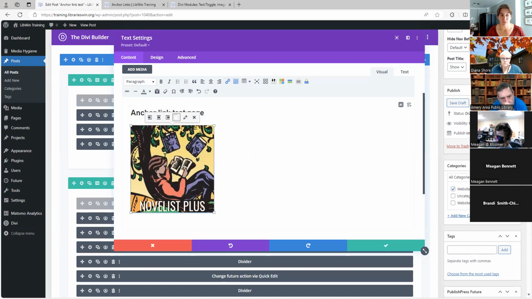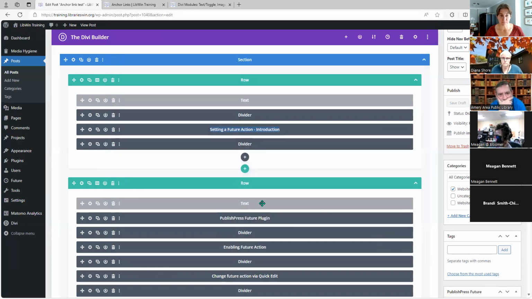And now this should also have a link attached to it. You can also go in and you can insert and edit it that way too. So there's two different ways. Reminder that WordPress and Divi give you multiple ways to do the same thing. Sometimes I'm going to show you one way and then the other, just know that they both work. So I'm going to save my changes to that.